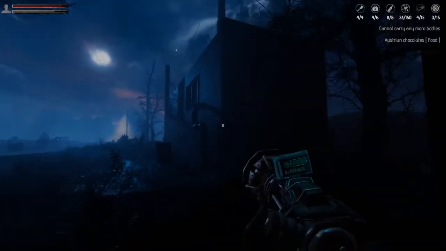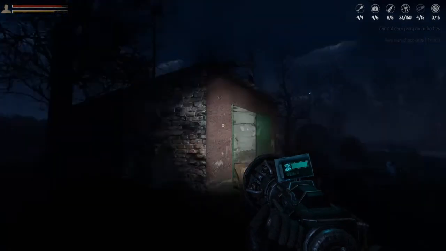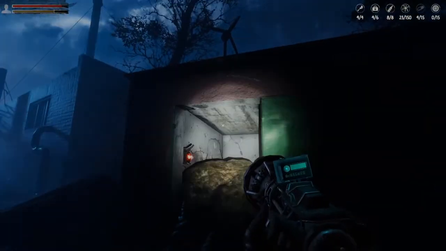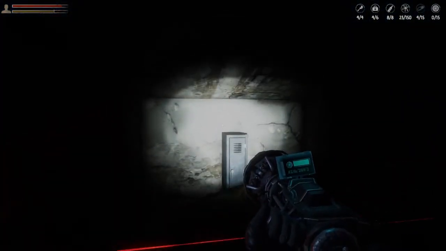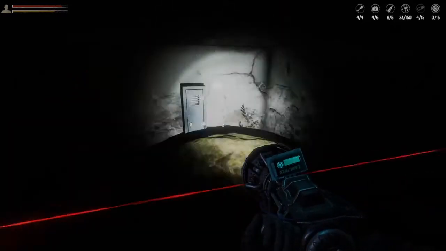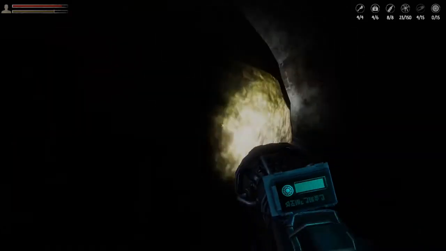Right, keep on the move. What is the sound I'm hearing, though? It's this thing in here. That's what it is. How are you supposed to get over that, though? Because you can't. You see, there's no space there. I can't get round there. That's weird. Can I... Oh, no, I can go like this.